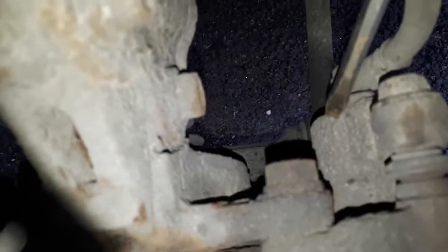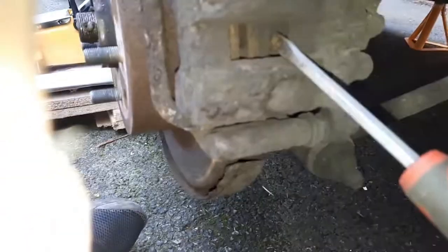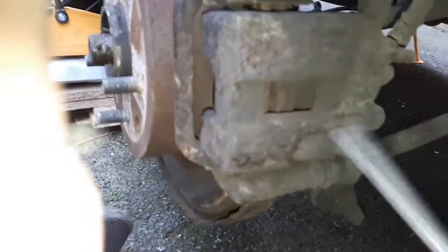That's your friction material between the disc and the base plate of the pad — that's your inner one. The inner pad, as a rule, wears quicker because your brake piston pushes from inside towards the disc. So your inner pad always wears faster. When you look from the front it looks like there's still a lot of friction material, but you'll often find that your inner pad is worn much further. We'll be changing these.